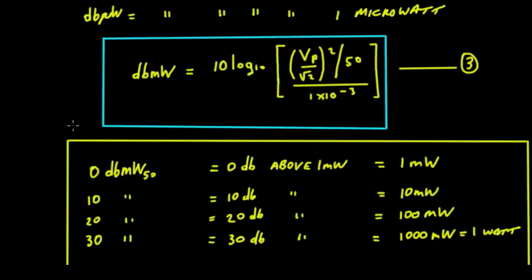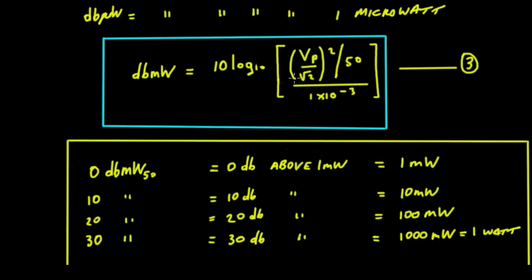So we can work out the value of, let's say for example, dBW. It's going to be 10 log to the base 10 of a power ratio, a power divided by another power. For dB milliwatts, it's dBs above a milliwatt, so 1 times 10 to the minus 3 is the reference power, and the other power is in terms of an RMS value for your voltage signal, and it must be an RMS value.